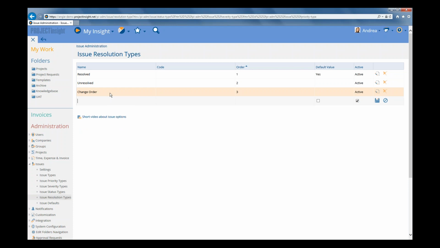So that brings us to the end of our agenda items today, and you should now be able to go in and set up all of your main Project Insight settings. And just a couple notes, you may find that these settings evolve as your project management processes mature. And you can always come back to these settings and add new ones or make existing ones inactive, as we've talked about. So you can see, we've got the active column.